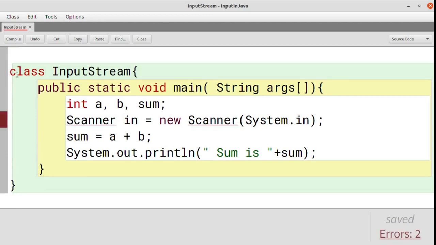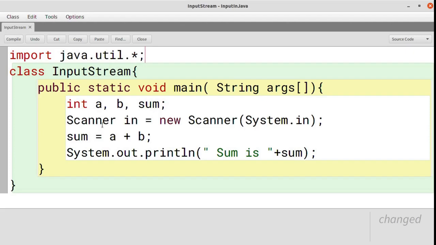That is, we'll go to the top of the class and we'll say import java.util.*, and now this will import all the classes declared in the package util. Util stands for utility, and then the line below Scanner disappears, meaning that now the Scanner class is available for us to use. So this is Java's way of organizing the code. A group of similar classes are clubbed into packages, and if you want to use any package, you have to import that package. So now the import is done, and we have declared the object, and we have connected the Scanner object to System.in, that is the default input or the standard input stream.